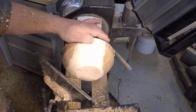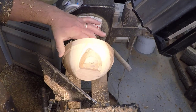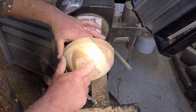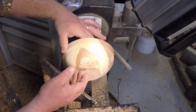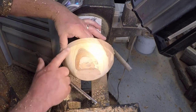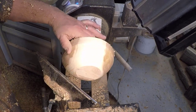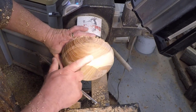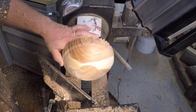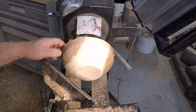You do have to make frequent stops, check the progress, see what you're doing. This whole layer here is bark. I need to get past that and get down into the yellow stuff, which is actually sapwood. And the brown is heartwood. But you can see, I just love the grain of this sycamore. It's some of the most beautiful wood I've ever turned. And it smells unbelievably nice.